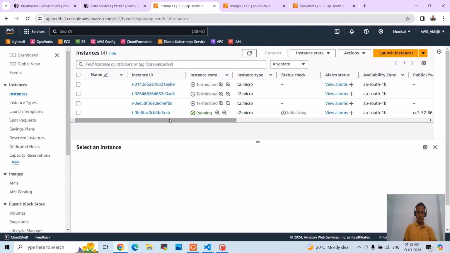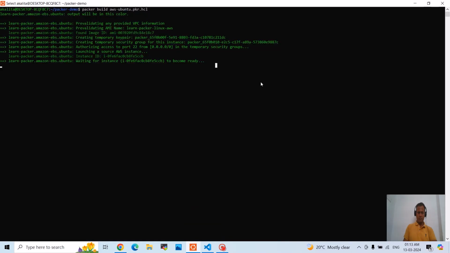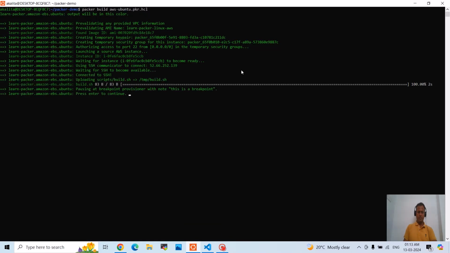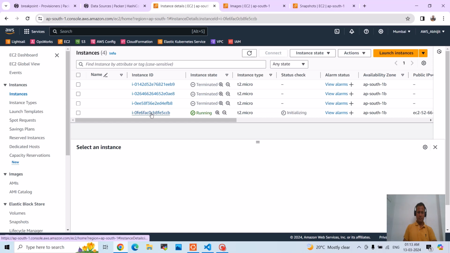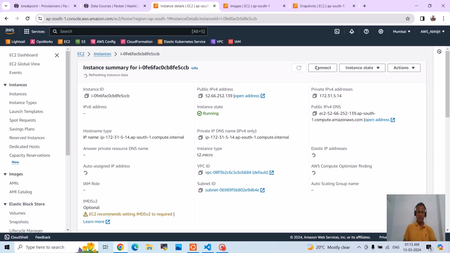Okay, the instance is now running and in initializing state. Going to the console, you can see build.sh is copied to the instance and it is waiting for user input. If we press enter, only then will it continue. Otherwise, it will wait.